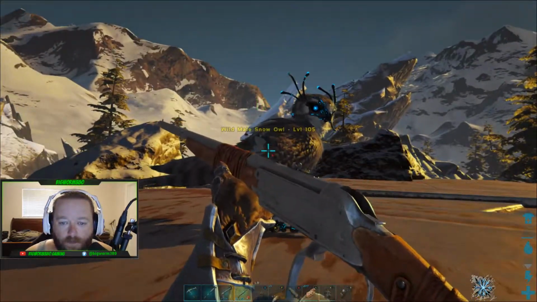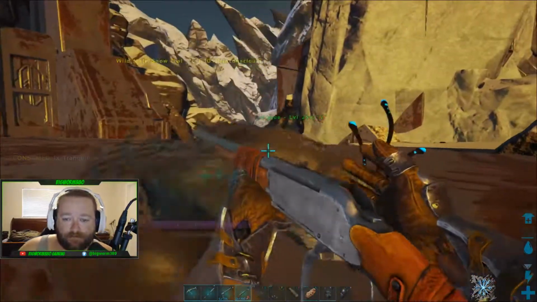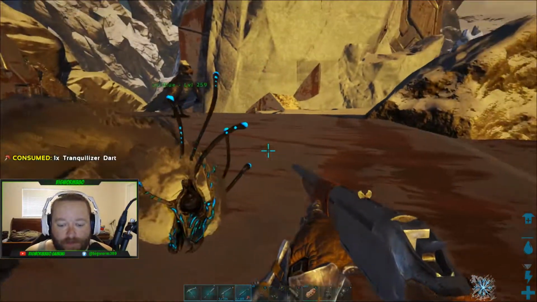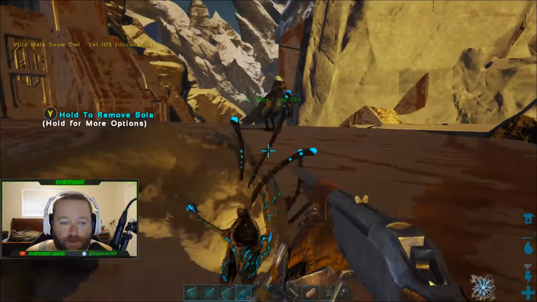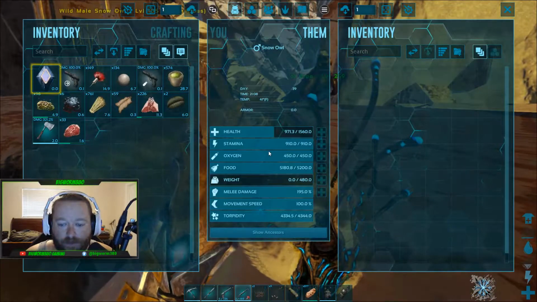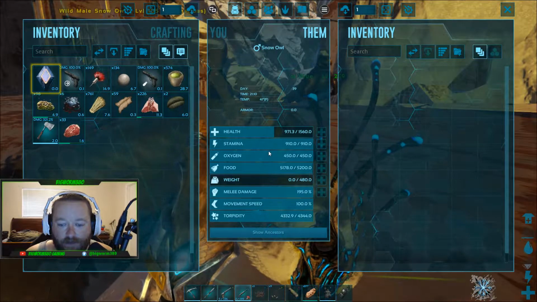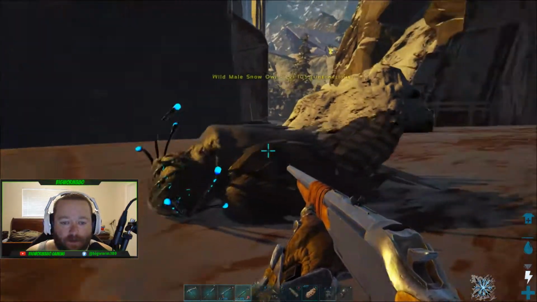All right, I'm gonna go ahead and try to tame this 105 just for the sake of doing it. So all you got to do is bola them. Make sure you got plenty of bolas. And from what I understand, these guys' torpor drops super slow, and they've got a little bit of it too. So then after that, it's just a matter of picking what you want to feed it.